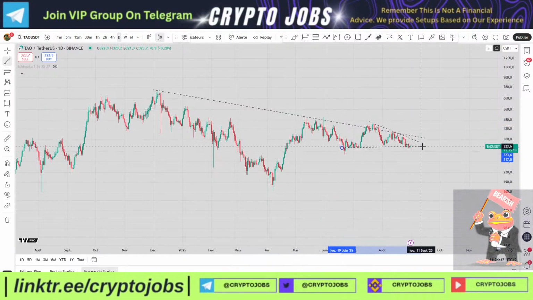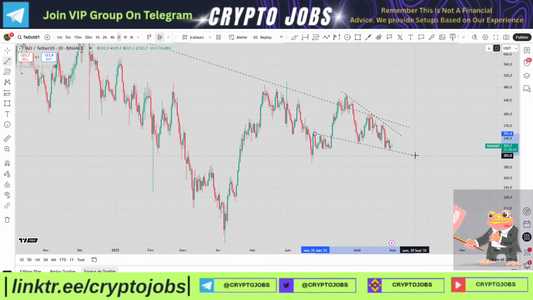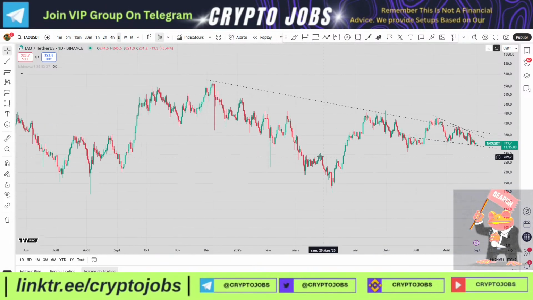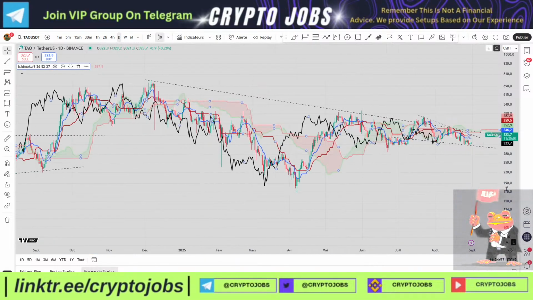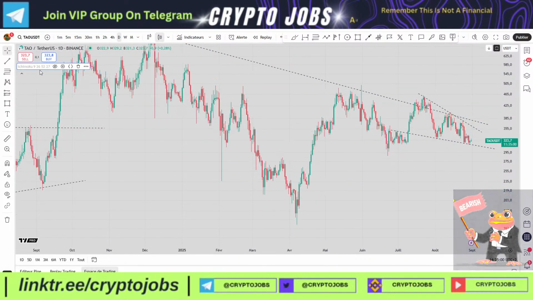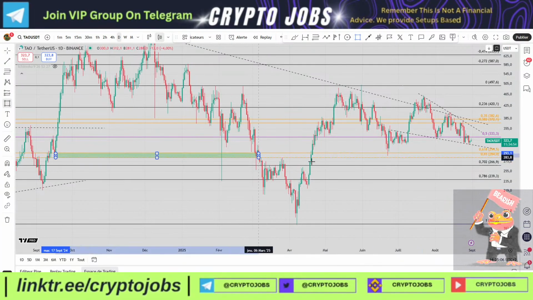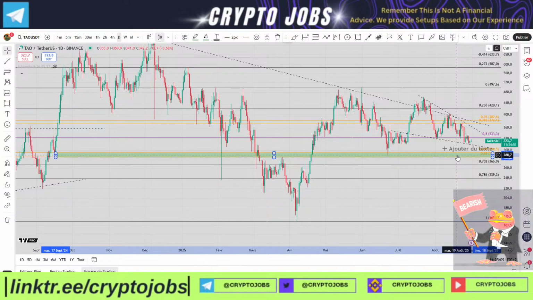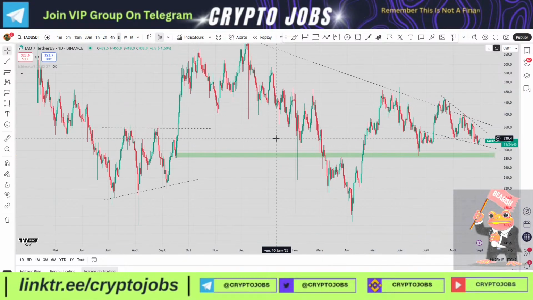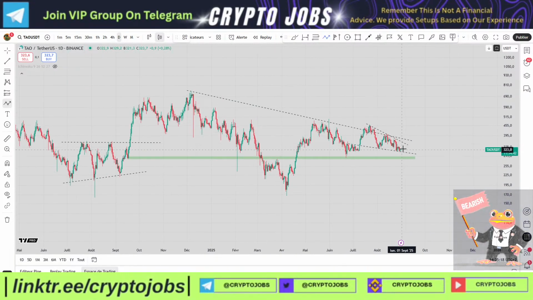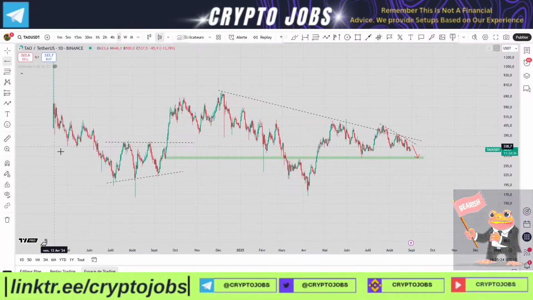Also, yeah, it does not look like a triangle. Is it a wedge? Difficult to say, but I prefer to trust my Ichimoku line for now. And if we look at the previous move, you have the golden pocket here, which could be 280, 290, which may be tested next, and depending again on the Bitcoin bearish pressure, if we hold here or not, we are gonna see a further dump.